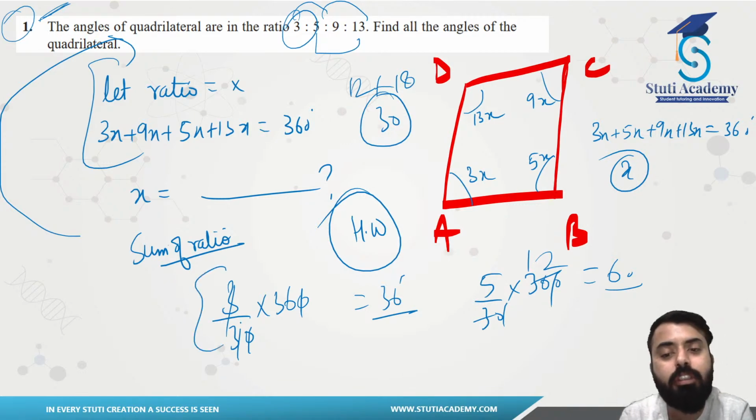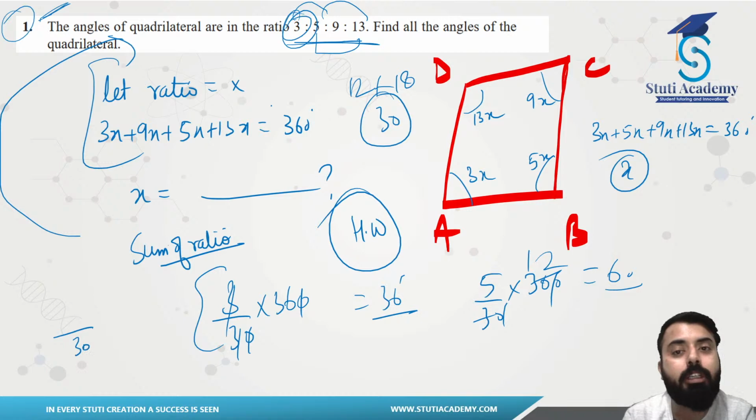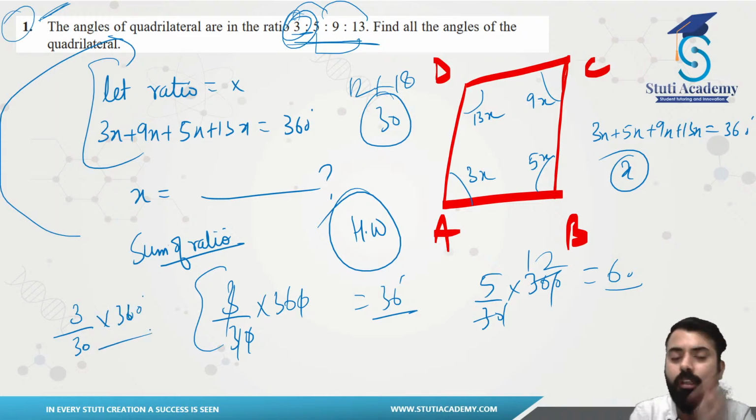Another way was this one, in which you will be using the sum of ratios. You guys already remember this. Firstly, you have to find out the sum of the entire ratios. That was, in our case, 30. Then we will be putting part by part. So if out of 30 we had 3 parts of the first angle, so 3 by 30 multiplied by the total angle, which was 360. You could have easily got that one as well. So this is how you're going to do it if you have been given ratios.